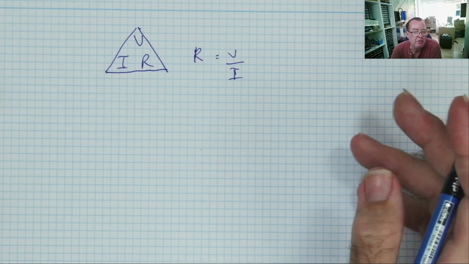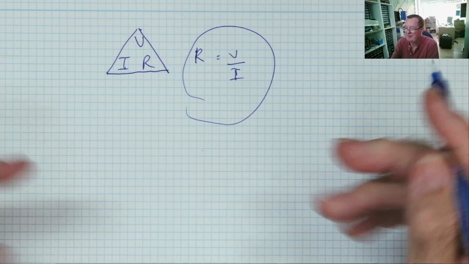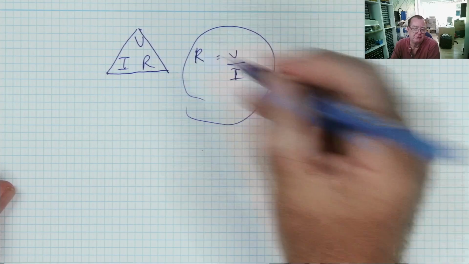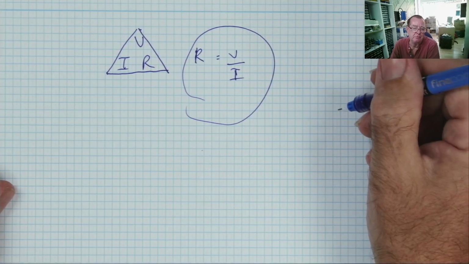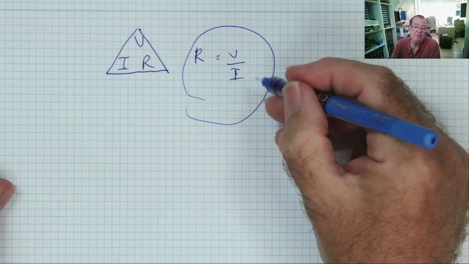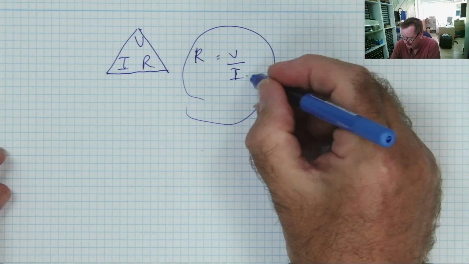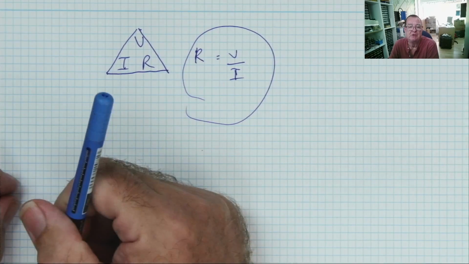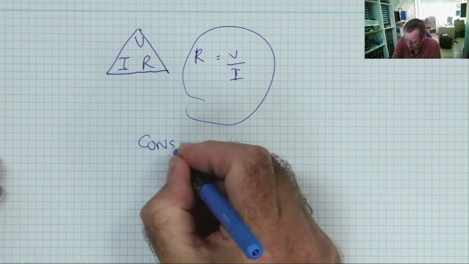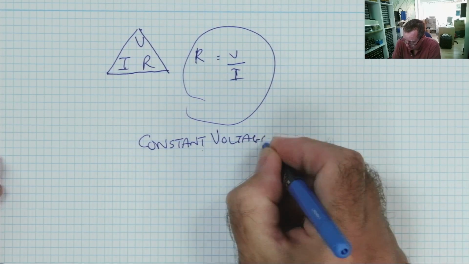Yes, there's only one formula for that, but there isn't only one way, because you can do this physically, practically, in two different ways. You can either apply a constant voltage to the resistor and measure the current that flows through it. So this, you know what it is, and this you measure. Or you can pass a constant current through the resistance and measure the voltage across it. So in that case, this is the one you preset and this is the one you measure. So the two ways you can measure a resistor is either with a constant voltage, or a known voltage at least, or with a constant current.